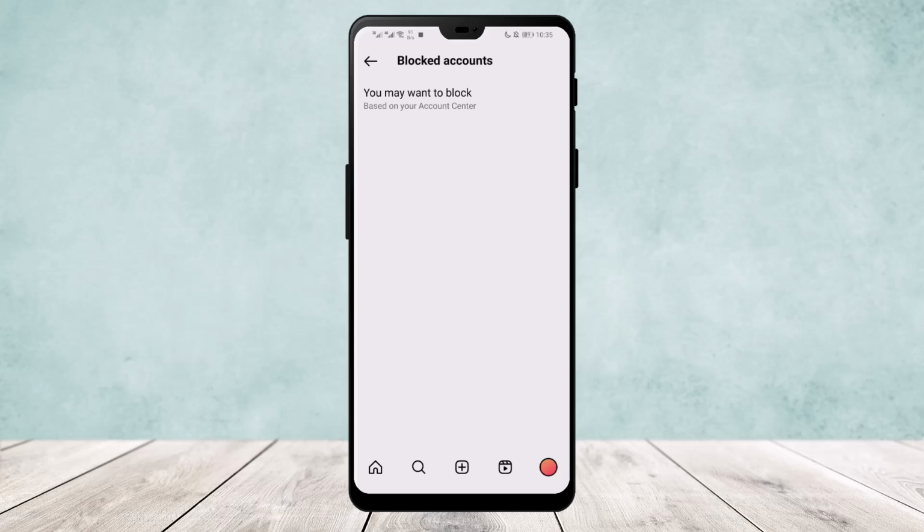It gets hidden automatically and it's only for your eyes to see, so no one else is able to see your block list, and you won't be able to share your block list or make it public in any way. So unless they have your account logged in or you share your phone that you have your account on with someone else, that's the only possible way that others will be able to look at your block list, or else it's hidden from everyone and no one will be able to see.